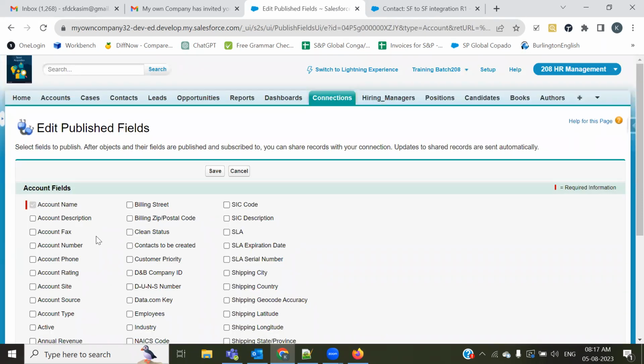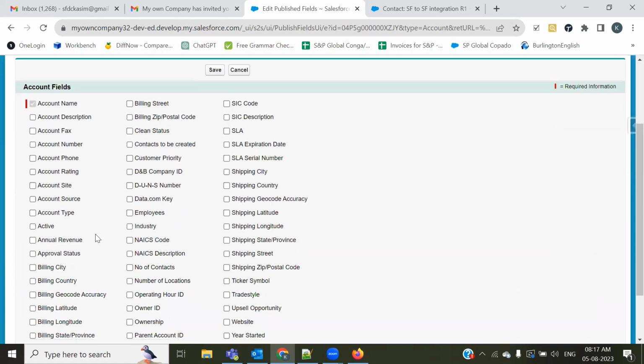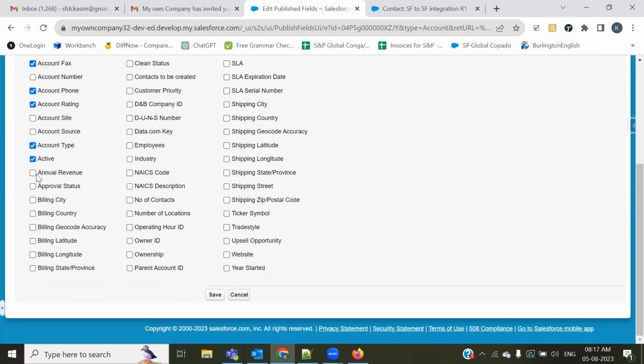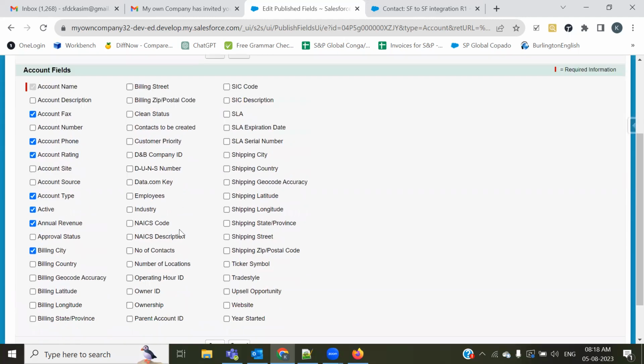नाउ एडिट में जाने के बाद में यू कैन इवन सिलेक्ट दोज फील्ड्स कि जब आप अकाउंट का रिकॉर्ड ट्रांसफर करना चाहते हो तो कौन कौन सी फील्ड्स का डेटा ट्रांसफर होना चाहिए. दैट इज अगेन इन योर कंट्रोल. जैसे मैं फैक्स, ठीक है, उसके बाद अकाउंट फोन, अकाउंट रेटिंग, अकाउंट टाइप, एक्टिव स्टेटस, देन एनुअल रेवेन्यू, and then billing city, let's say. These all were the fields inside the account.